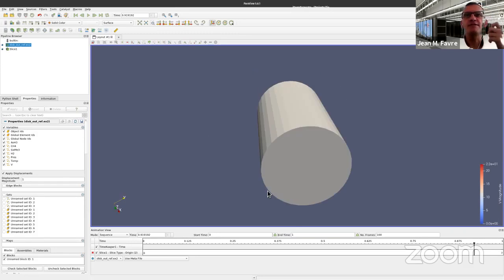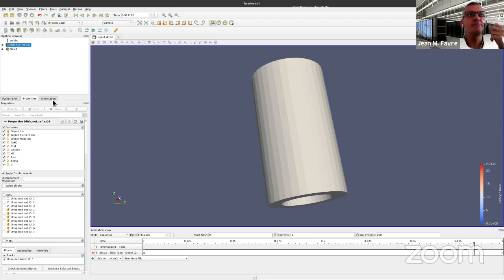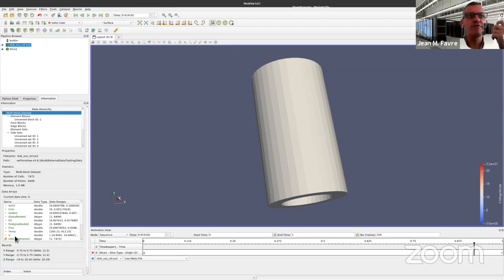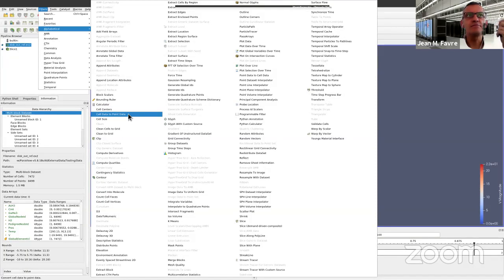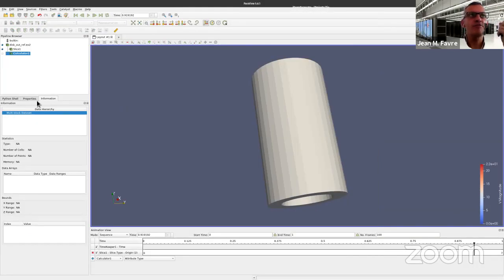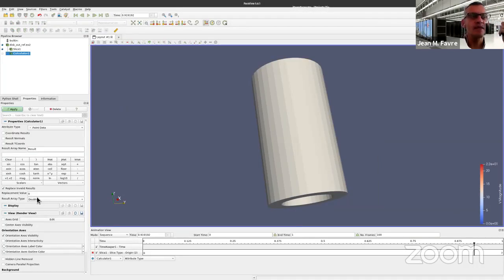We have a volume of data. V was loaded as a vector field. But I can do several things with it. Using the calculator, I could, for example, select the x component of velocity and call it Vx.